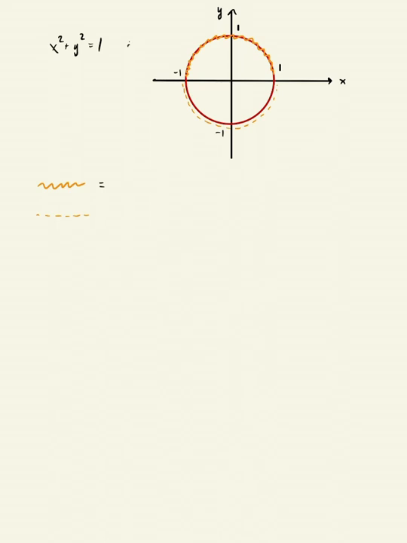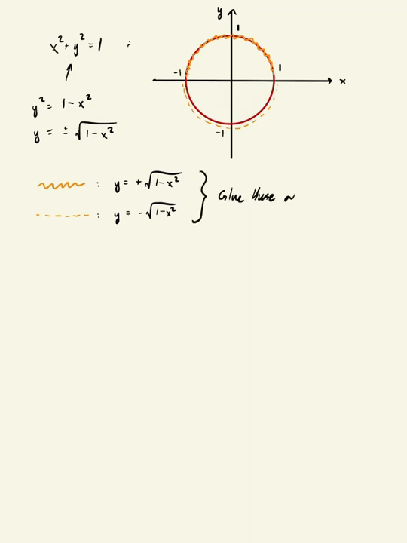Let me show you a different way of thinking about the circle. It might be obvious, but it's a really helpful analog for when we want to move into higher dimensions. We can think about our circle as being divided into two semicircles - a top half and a bottom half. These halves you can get from solving for one of the variables in your equation. The squiggle line will be the top half, and the dashed line will be the bottom half. The circle is obtained by gluing these two semicircles together at their endpoints.